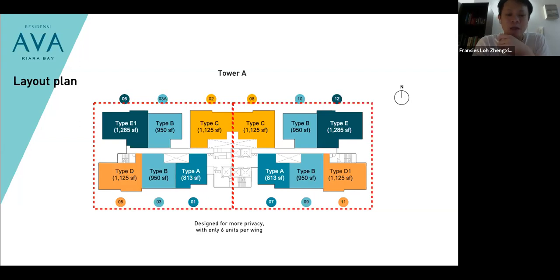If you ask me personally, you need to know what kind of target audience, what kind of purchaser, and what kind of product they are looking for. If you're looking at a single person, they need 1 bedroom or a maximum of 2 bedrooms, then you can consider showing them type A. So can we go through each type of floor plan? Yep.